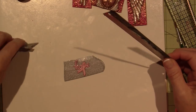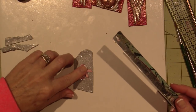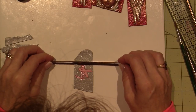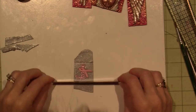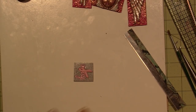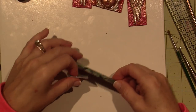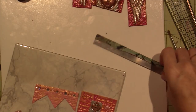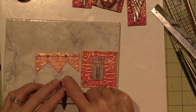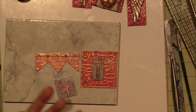See? And then I need to turn it. That's why I like working on a smaller tile. Oops. Here we go. I could kind of make some type of edge or something, like a, let's put it on here. It's like auditioning. I'm auditioning these pieces. I think this is going to be the one. I love the key, so I'll have to figure out where I can put that. What am I looking for? My blade.